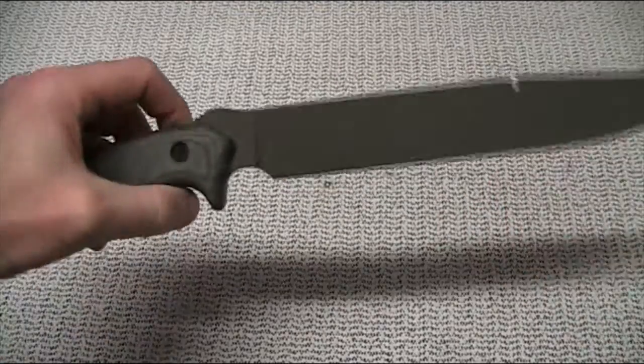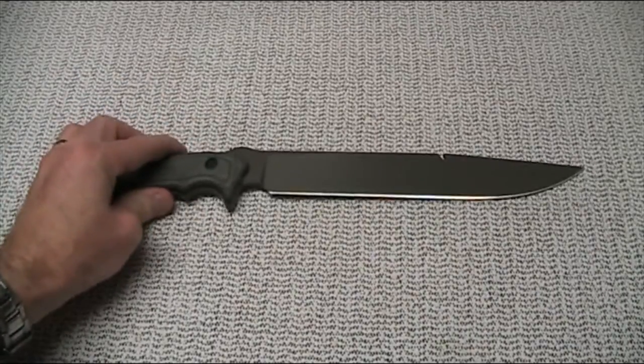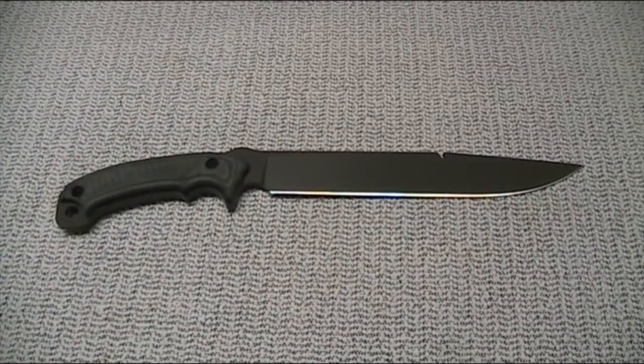There's a lot to talk about on the sheath as well. We'll just quickly run through the rest of the stats and then we can get into this. The weight of the knife and the sheath together is 23.2 ounces or 658 grams. The knife on its own, as you see before you there, 15.3 ounces or 433 grams.